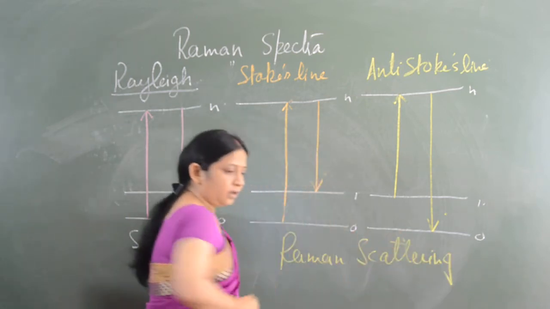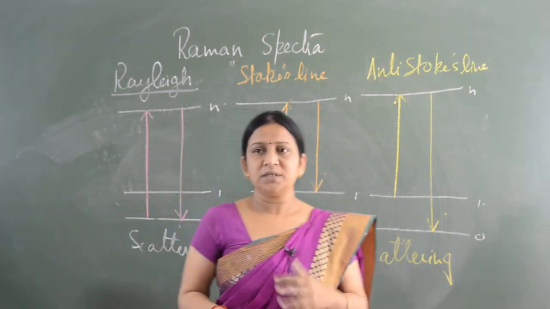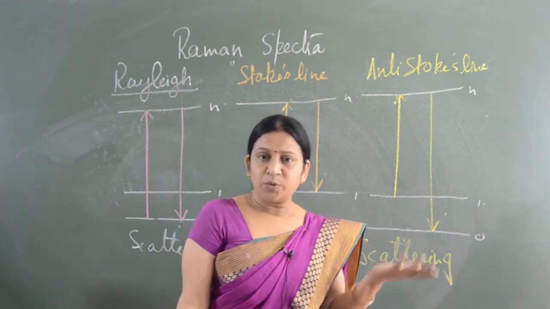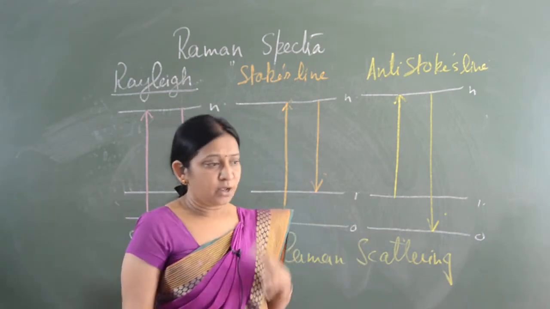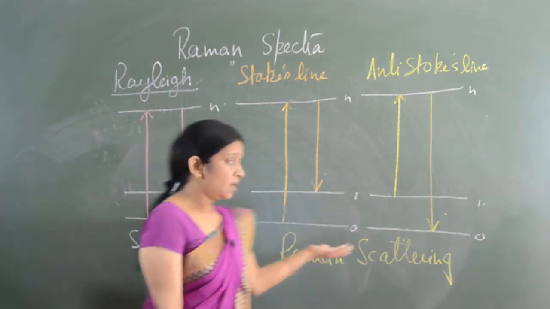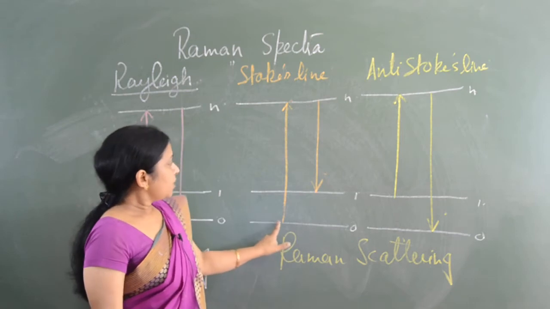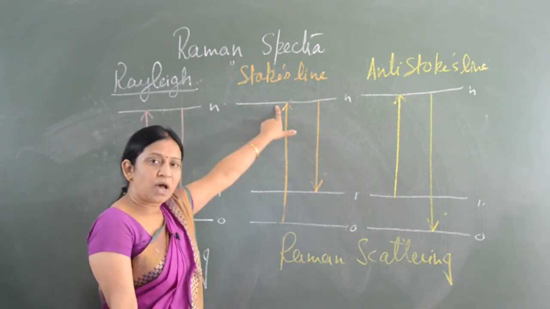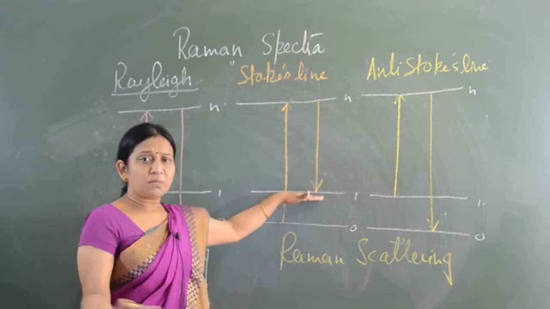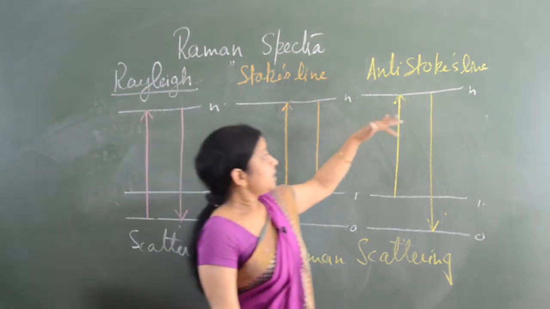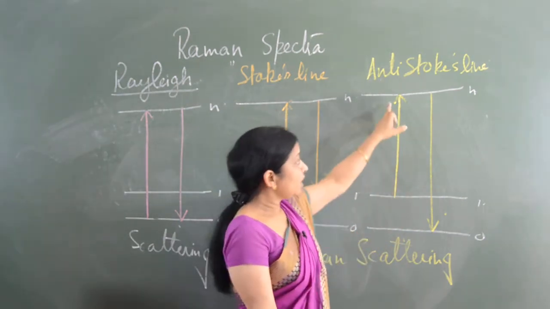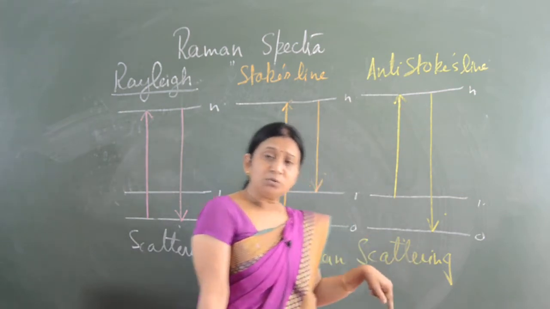In Raman scattering, we have two conditions: either the frequency of the incident radiation is greater than the frequency of the scattered radiation, or it is less than. To depict this, we have Stokes lines and anti-Stokes lines. In the case of Stokes lines, the electron is moving from the ground state to a higher energy state, but it is not coming back to the ground state, it is coming to some higher energy state. But in anti-Stokes lines, the molecule is moving from some higher energy state, it is moving up, but when it comes down, it comes to the ground state.